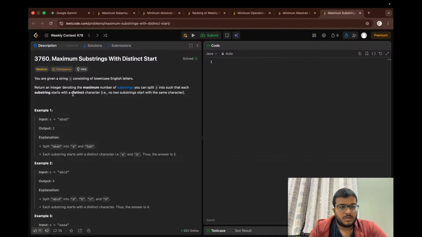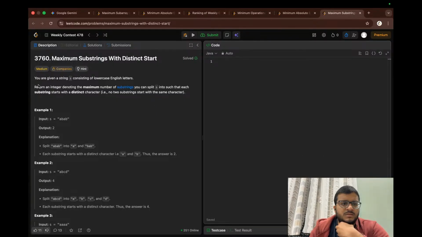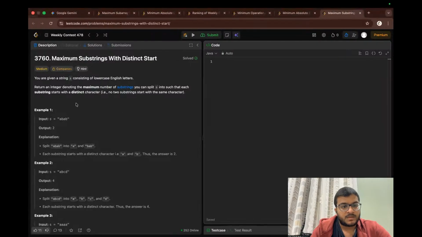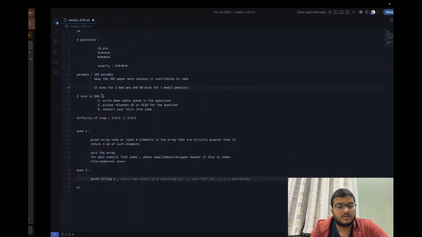So if you see this question, your given string, whatever it may contain, lower case or upper case doesn't matter. Return an integer denoting the maximum number of substrings you can split such that each substring starts with a distinct character.